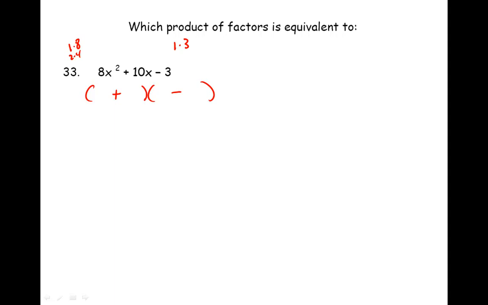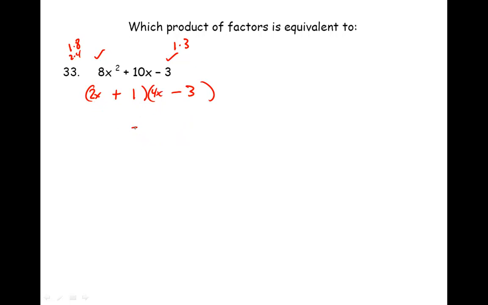I'm going to go ahead and try the 2 and the 4, so I'm going to have 2x and 4x. And then I'm going to attempt to use the 1 and the 3. Actually, there's only one choice, so 1 and 3. Now let's go ahead and make sure that this works. 2x times 4x is 8x squared. That's why I chose it. 1 times negative 3 is negative 3. That's why I chose it. So now we really just do the inside check. We multiply the inside, which is 4x. Multiply the outside, which is negative 6x. When I add that up, I get negative 2x. So it didn't work with the 1 and 3 in that position.